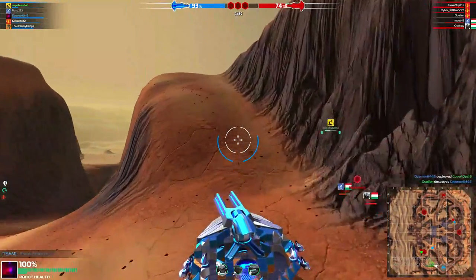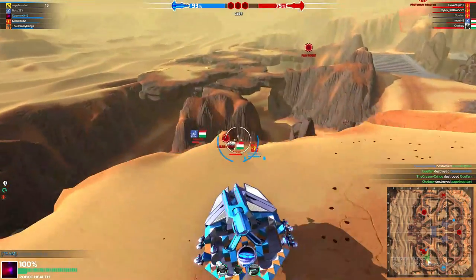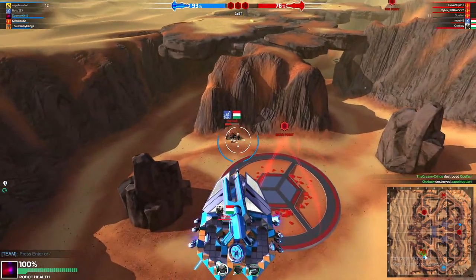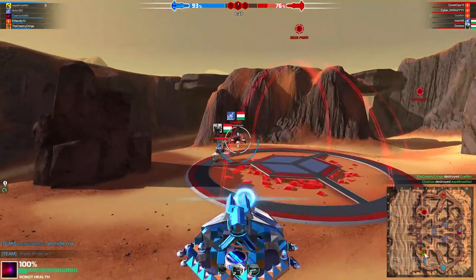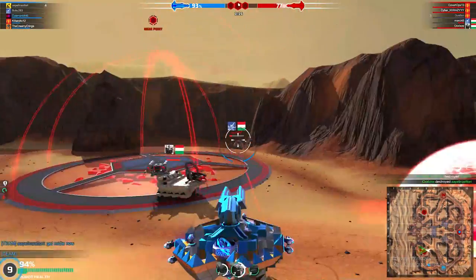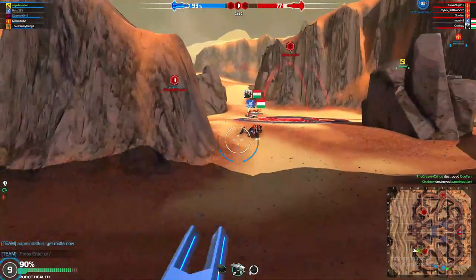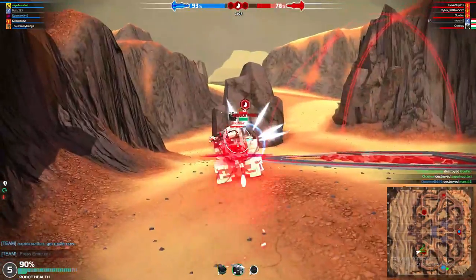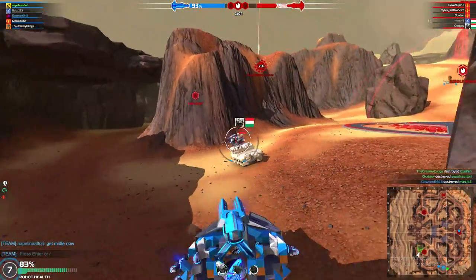Yo, they got near. Dude, we need to capture a point to restore the shield. The enemy's annihilator has charged to 75%. I went in the wrong place. Yo, we need to defend our base. One of our guards is getting middle. I'm gonna go help him with middle.